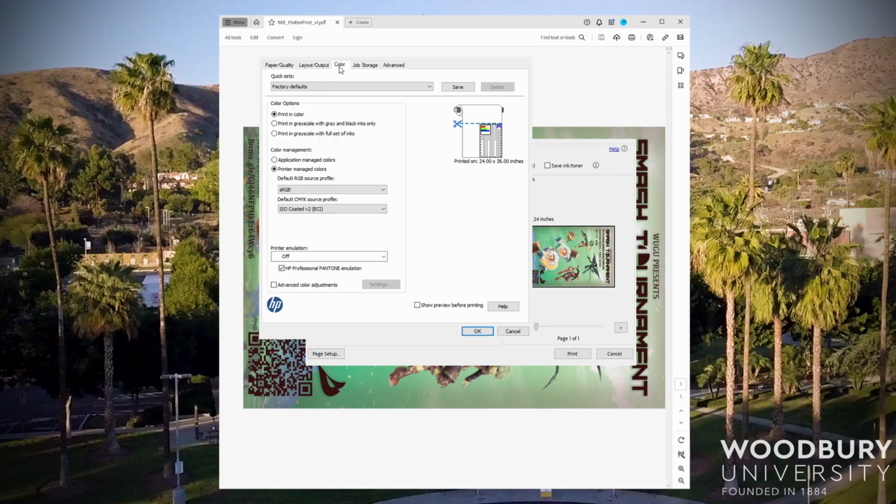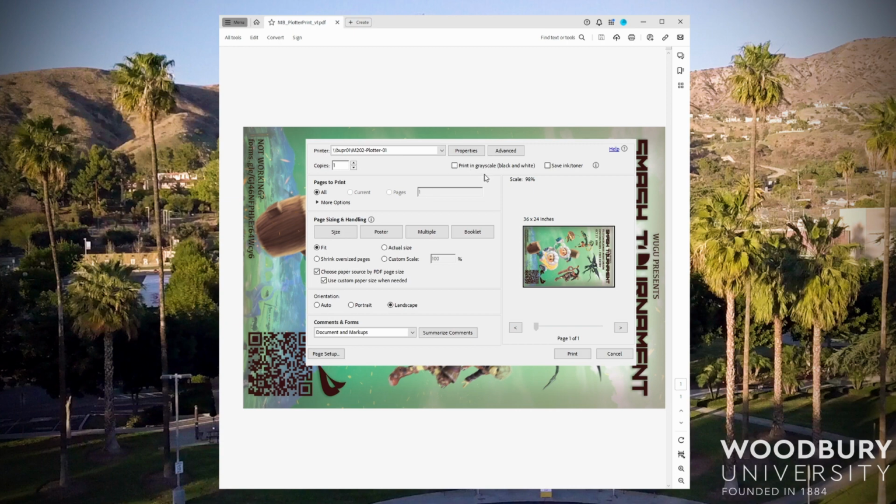You will only need this menu for the size. If you wish to print in black and white with a full set of inks, which you'll want to select in addition to the box on the front menu, you'll see here I like to choose Fit, because if there is a mistake anywhere else in the workflow, this has the highest degree of probability to still print correctly. However, if the metadata of the file is correct and Adobe sees it that way, you can choose actual size with no issues. Since we want Acrobat to use the custom size, we want to check the box for Choose Paper Source by PDF Page Size and use this custom size when needed. And double check the orientation here and in Page Setup.